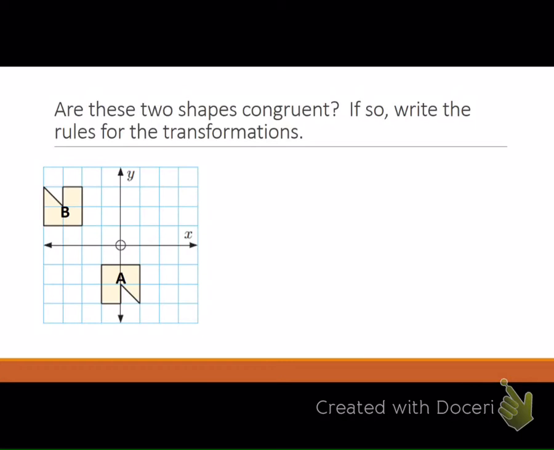Okay. All right, we're mapping A onto B if they are congruent. Are these two congruent, Hannah? Yeah. So what would you do first to map them on top of each other? Reflect over that x-axis. So remember, with reflections, you have to stay the same distance away from whichever axis you are reflecting.